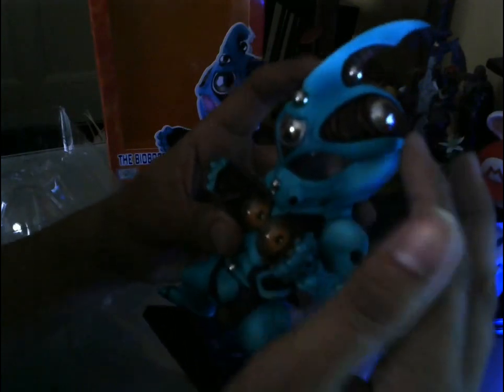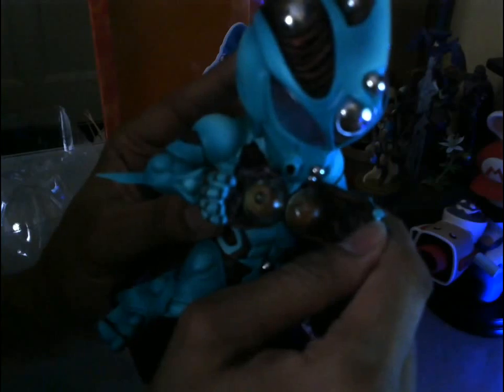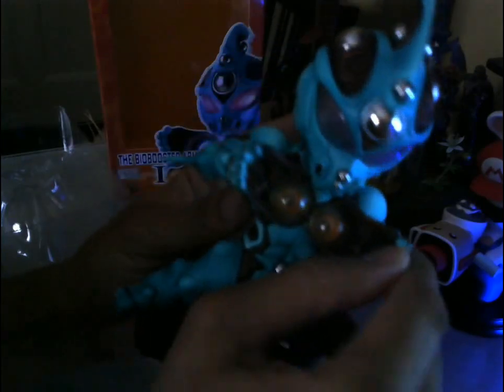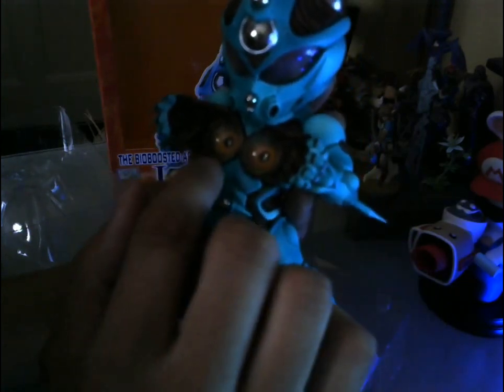And one thing I really like is the control metal on this part, as well as his two extra eyes on top here. They're actual metal, so they're not plastic. Same thing with this part, the head beam and everything over here. And one thing that was really cool looking is that his eyes are see-through, translucent plastic. On the camera you might not be able to see it, but in person it's translucent. Here as well, the Mega Smasher, the two orbs where the laser shoots out, is see-through plastic as well. So the inside is actually hollow.